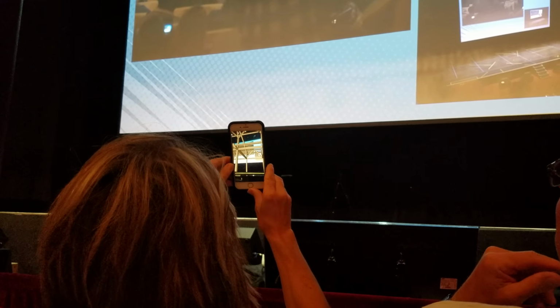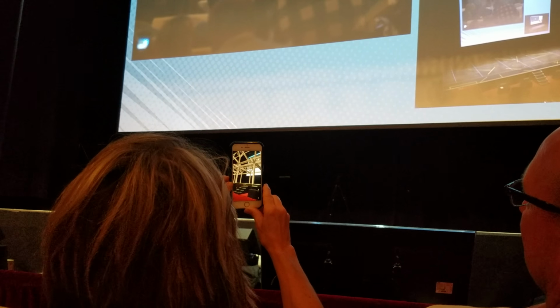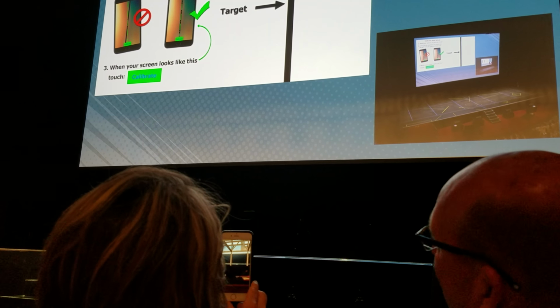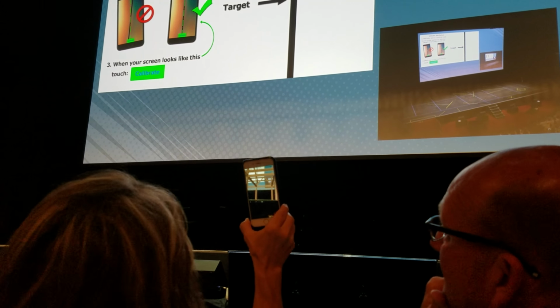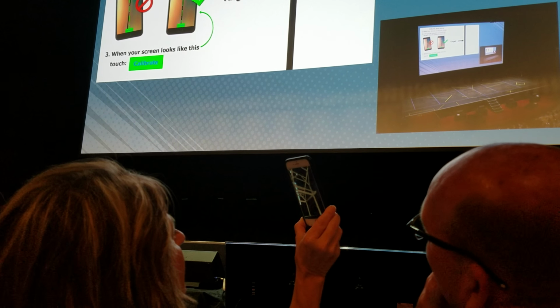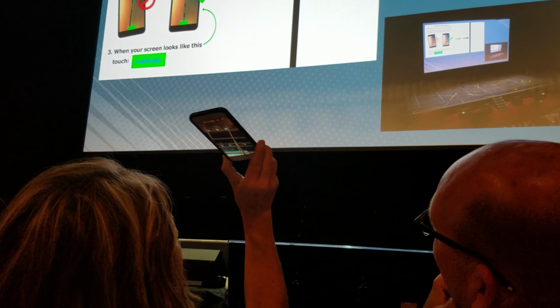I think we had more than 50 people get the app. Who's got it there? Someone can see it? Let's try one more time myself here. Okay, someone's got it there.